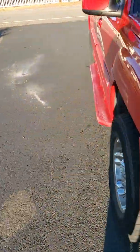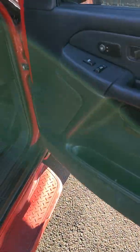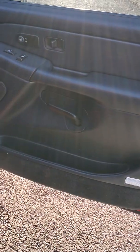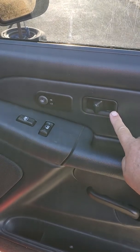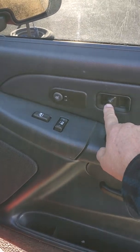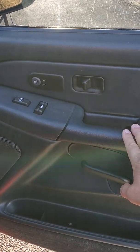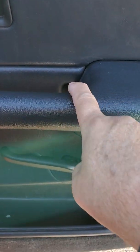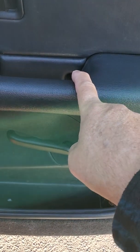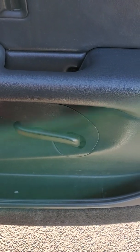So let me show you the passenger door first, and then the driver's door is very similar. If you do the passenger door, you'll see you just pry this out of here. There's a little rod that sticks to this handle to lock and unlock the door. And right behind the handle here, there's a screw, 7mm. It's a short screw, maybe an inch long. I just got an extension, like a 6 or 8 extension on my 1/4-inch drive. 7mm socket came right out.